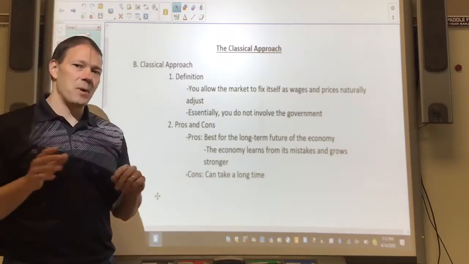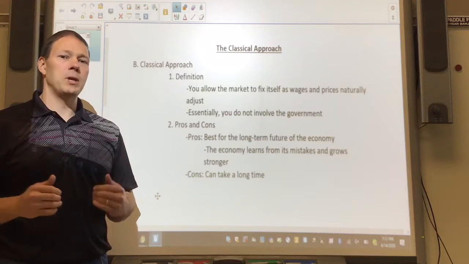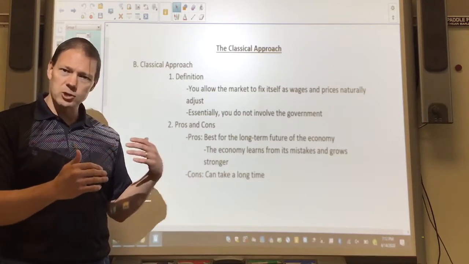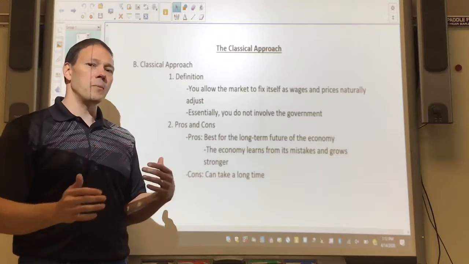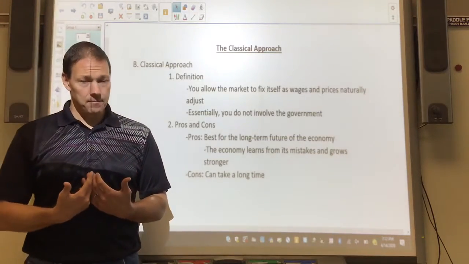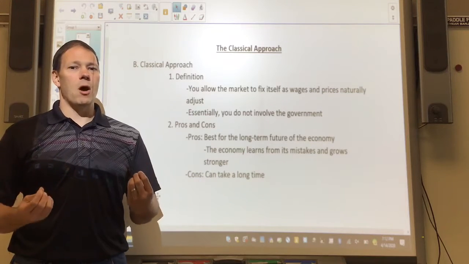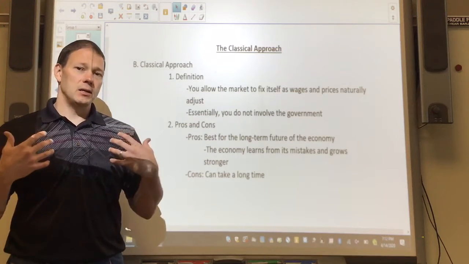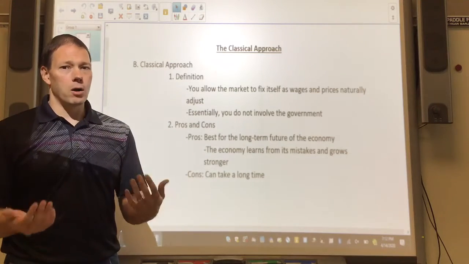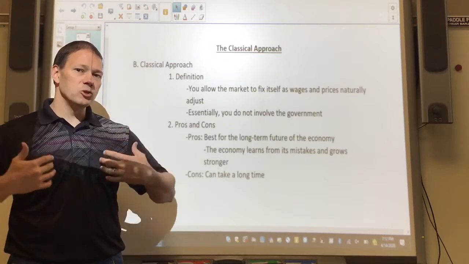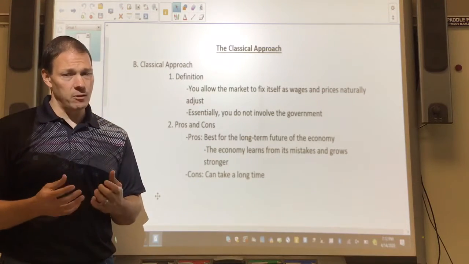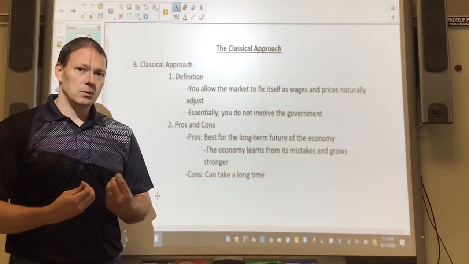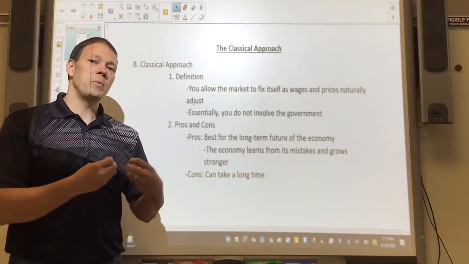The pro, it is the best thing for the long-term future and well-being of the economy. This is kind of what we talked about earlier when we talked about the business cycle, and we talked a little bit about recession and expansion. Why do we go through these ups and downs in the economy? And remember I said that just like when your body gets sick, if possible, let your body fight off the sickness. Your immune system becomes stronger, you develop antibodies to the virus or whatever else, and you're stronger going forward. Now, there are these things called antibiotics, which is kind of an artificial boost to the immune system that helps out when you're sick. But again, remember, my perspective is, when possible, if you can let your body heal itself, let your immune system do what it is so good at doing, you will be healthier in the long run.